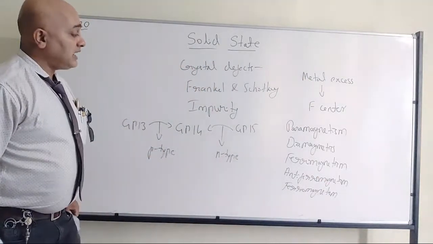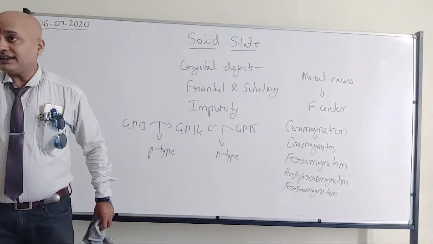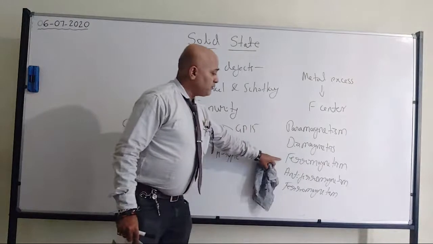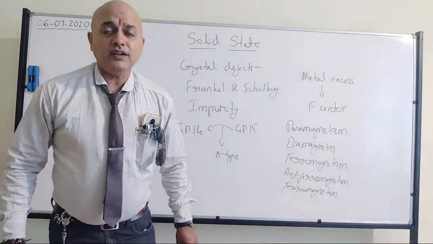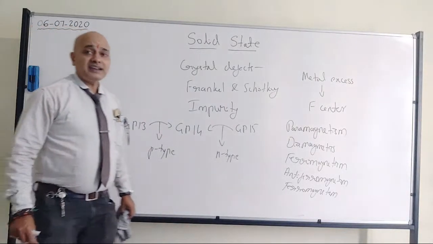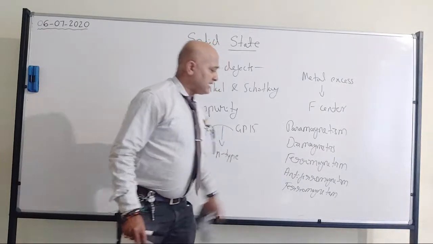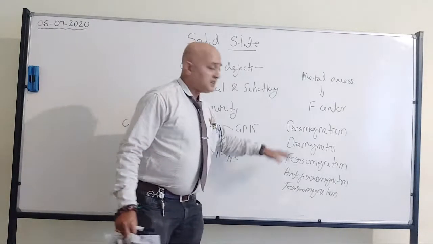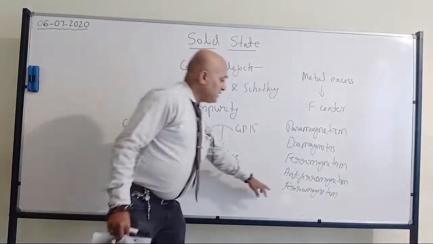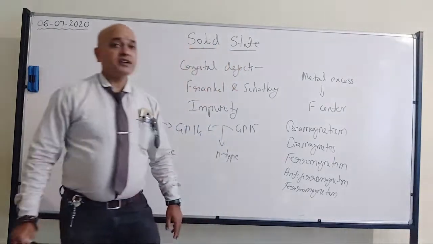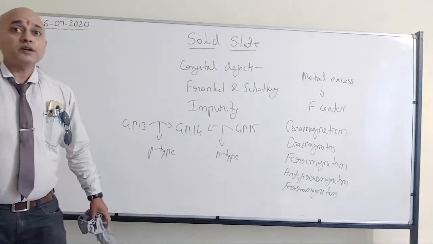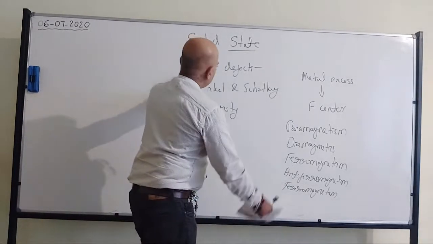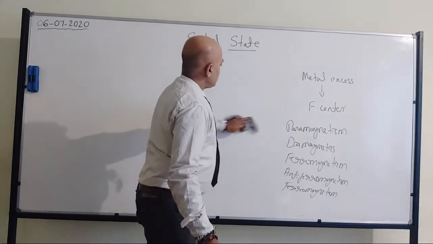All of us know that a ferromagnetic substance can be converted into a magnet, right? Nickel and iron are examples of ferromagnetic substances. But ferrimagnetic substances have a slight affinity, less affinity towards the magnetic field. Paramagnetism and ferrimagnetism are a bit comparable because they have less affinity. But diamagnetic substances do not show magnetic property. A paramagnetic substance can be converted into a ferromagnetic substance under provided conditions, like iron and nickel, which can be converted into a permanent magnet. That's why they are called ferromagnetic substances. Try to remember this.